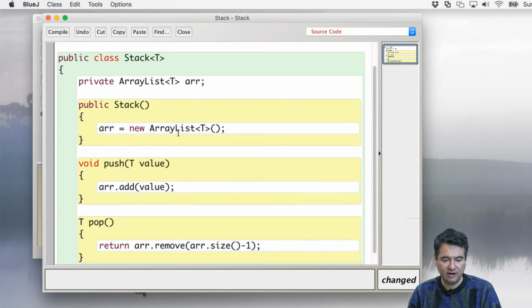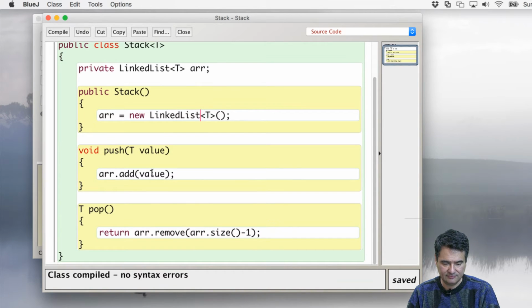To modify our stack to use a linked list instead of an array list, we just have to modify this, LinkedList, and then change this. And I think that's it. All right, and it compiles just fine.